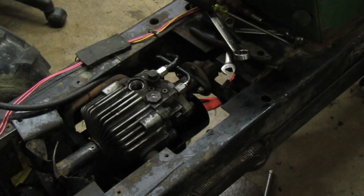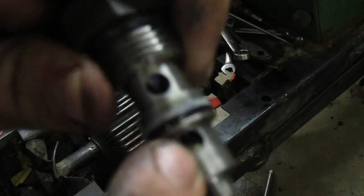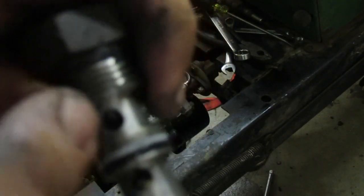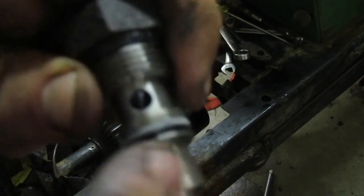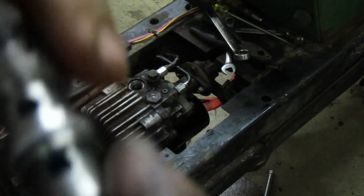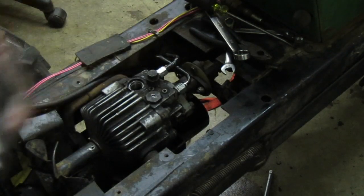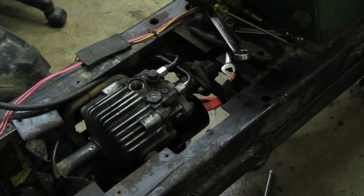Up there and clean it up, and if you look in there, there's the ball, that's what relieves it, and then this is where fluid goes through. This is a relief for when you push it so that you can push it around. All I need to do is get something in here to move. Once I get that to move, I'm good. So let me get that moving and I'll bring you back.